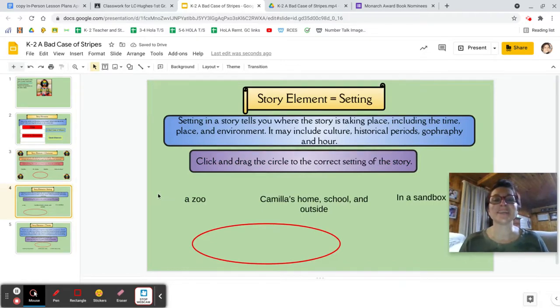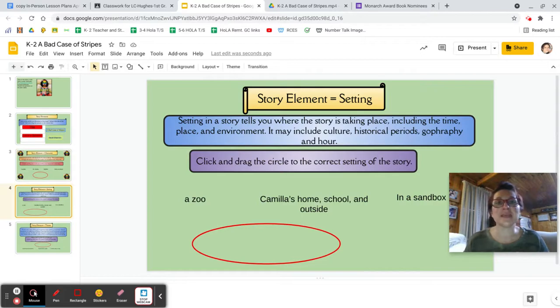Story element is the setting. The setting in a story tells you where the story is taking place. It could include the time, place, and environment. It may include a culture, historical periods, geography, and or an hour. Like at 10 p.m. on a cold, chilly night.